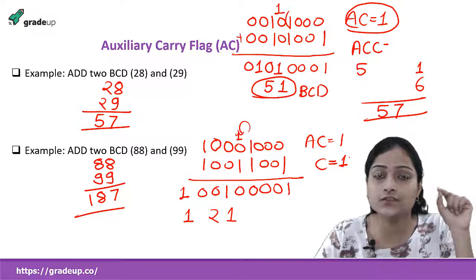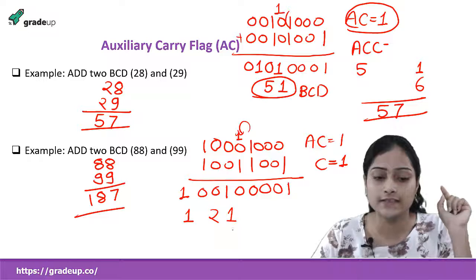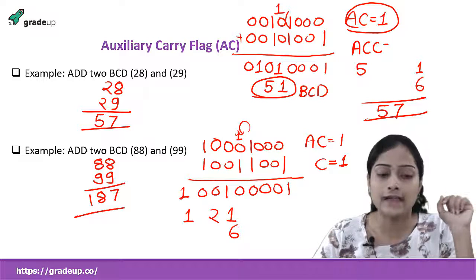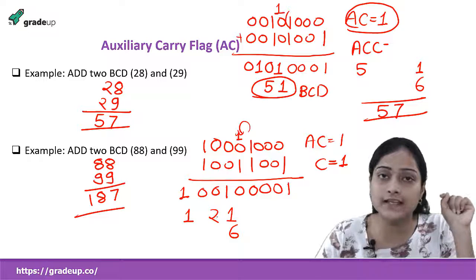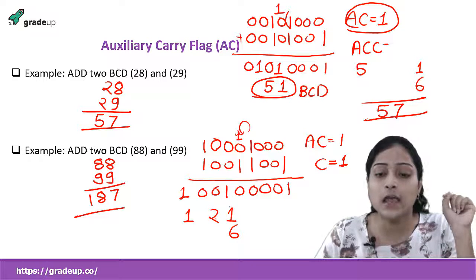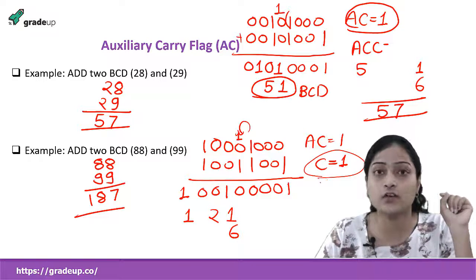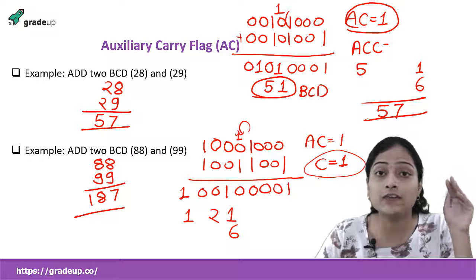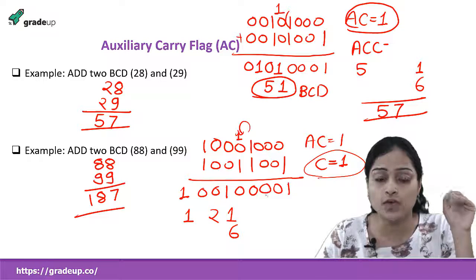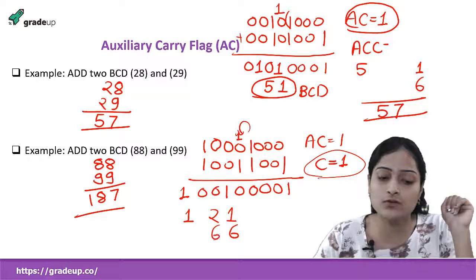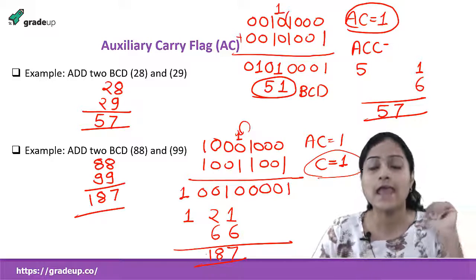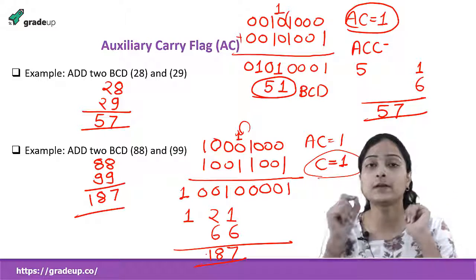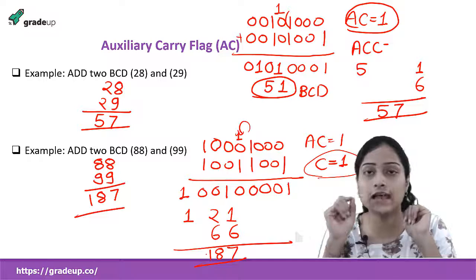So addition of 6 should be carried out. 6 is added over here. Again see this higher nibble. This higher nibble is 2, which is less than 9. It is correct. But carry bit is generated. What this carry bit shows is that data was actually greater than 2. So addition of 6 is also carried out with the upper nibble. So finally what we got as output is 187. In this manner your PSW is going to deal with BCD arithmetic.